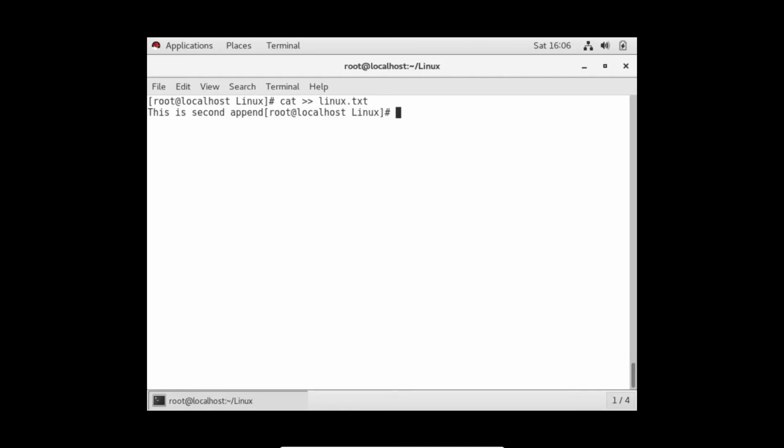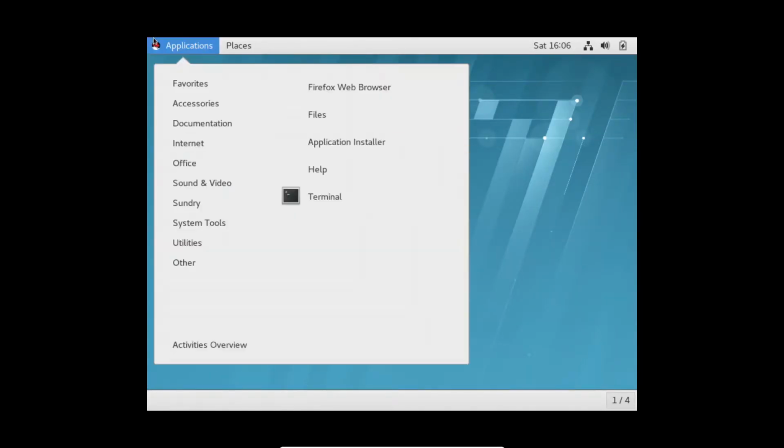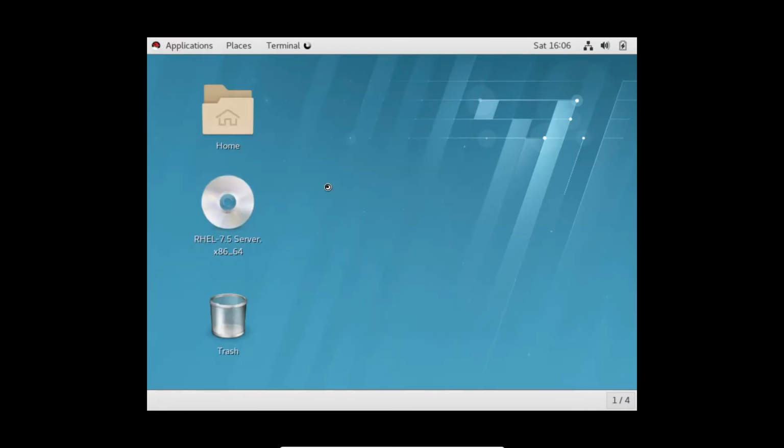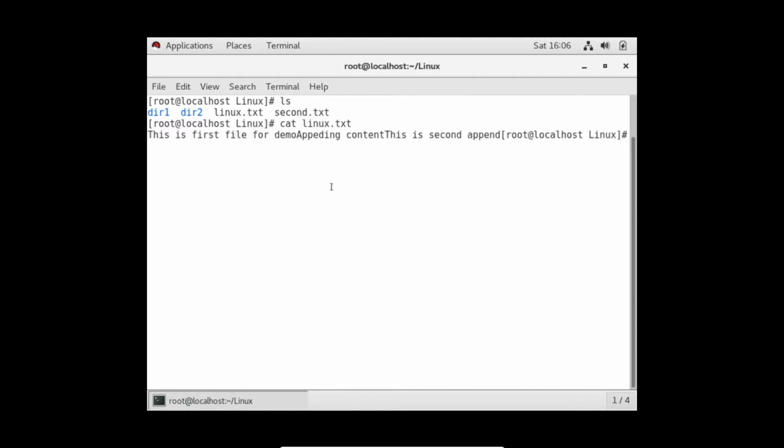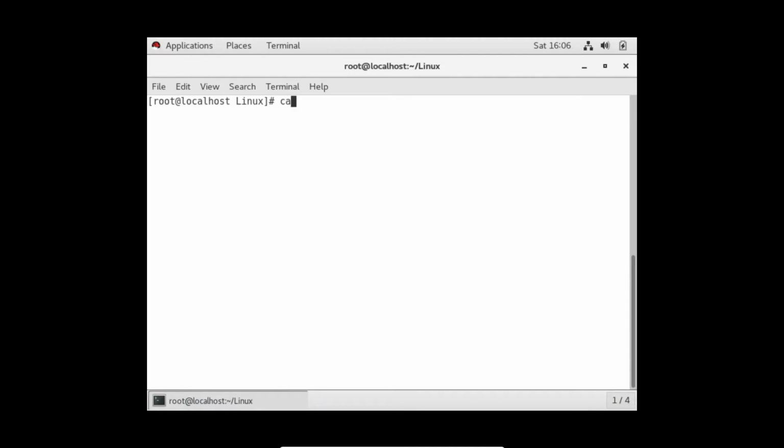Now I press control D. Now if I check the content of linux.txt, see, what is written here is: this is second append. But if I show the content of linux.txt inside the dir1 folder, there is no second append, the content is not appended.